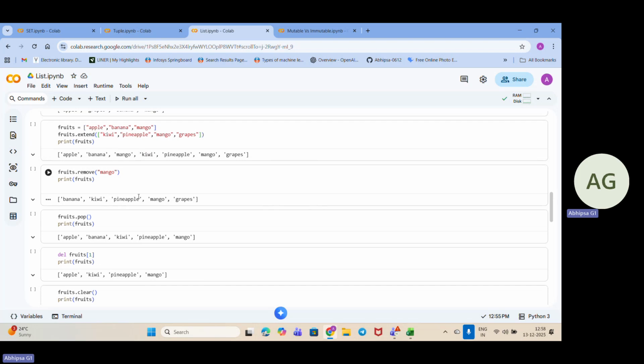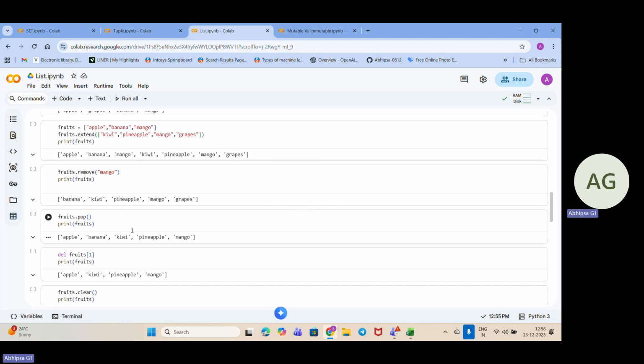But we have again got mango at the fifth index. It works for the first matching item, so when it finds the element at the first matching index, it will remove that.